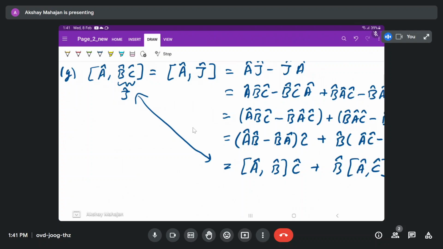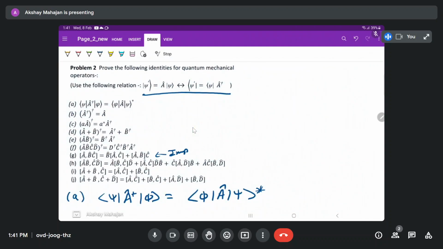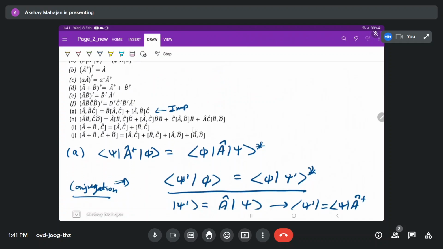This is a really important identity. This G identity is very important, and as you will see, it will be useful. You can remember it by the sequence of the multiplication B and C. This commutation opens into two commutations because we have two operators in the multiplication. We will have one commutation of A and B, and one commutation of A and C, and the order of B and C will not change. So if B is on the left side of C, it will remain on the left side of C. One commutation you will have is of A and C, and you multiply on the left side with B.